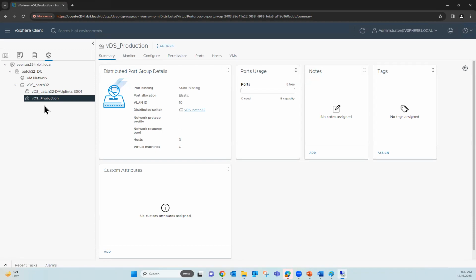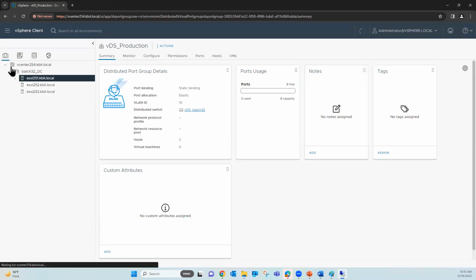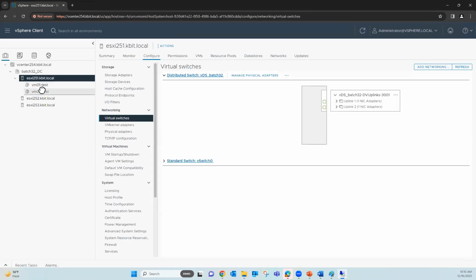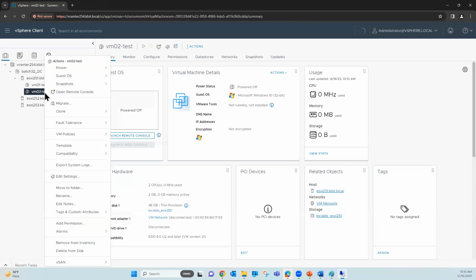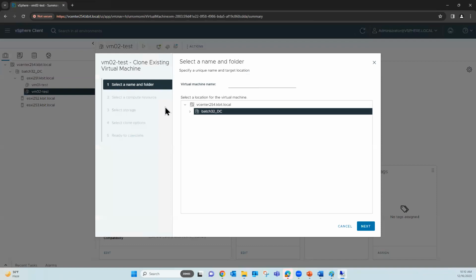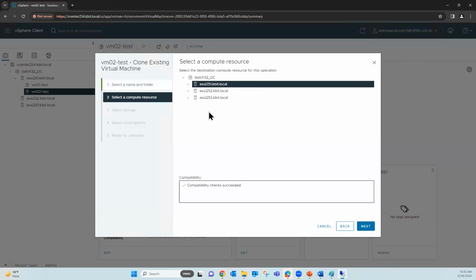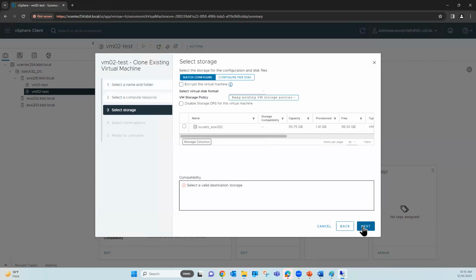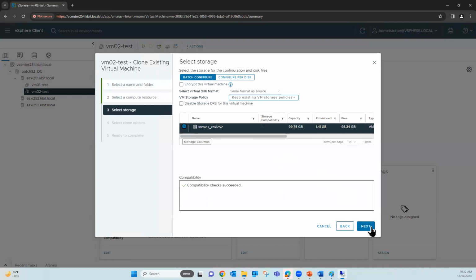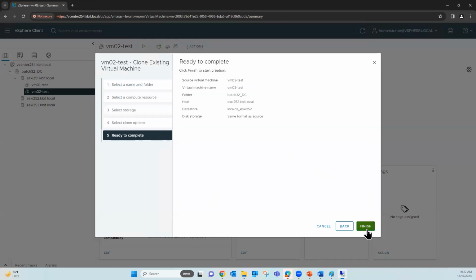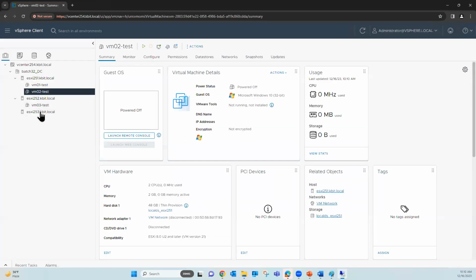So if we have 10 virtual machines, right, as we can see here, we have virtual machines here, right? Let's say we have a virtual machine on VM03-test. Let me create a VM on ESXi2, right? So I have another virtual machine here.